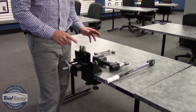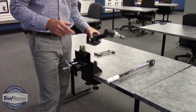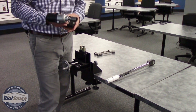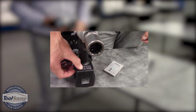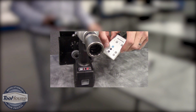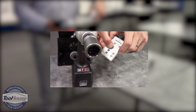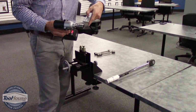So in our example today, we're going to shoot for 50 Newton meters on the actual joint. We've taken a look at the chart from Panasonic, and we've determined that we need to roughly set it at a number 2 setting. So the way you do that is you pop the battery off the tool, you pop it back on, you hold the light button and pull the trigger. Once you do that, you can see the display is flashing. From there, we're going to grab the remote control and increase the number by hitting the plus button, and then lock that value in by hitting the blue button.